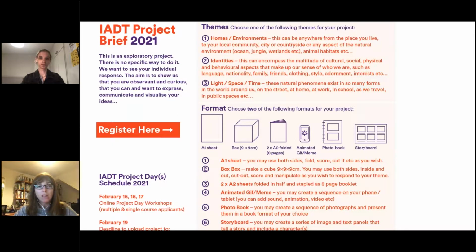Third theme then is light, space, time. And again, this is, I suppose, a little bit more abstract, a little bit more experimental, to think about those as natural phenomena, but you could make them realistic. So while they might seemingly be wide open, you might think about, well, how might I apply that? I could look at that in the context of my own home or street or a sport. You could apply it to anything, or you could just explore the scientific phenomena of it. So again, it's wide open for you to explore.